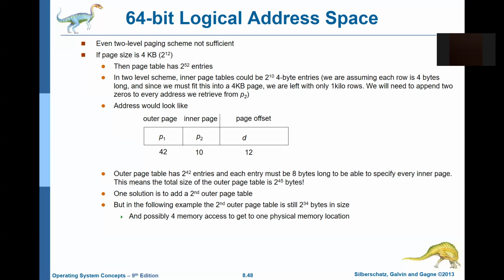So 52 is ignoring what the operating system itself takes up. The operating system itself maybe uses a certain amount of memory, but by and large, all the memory needs to be paged. And therefore, if all the memory is 2 to the 64, and we're chopping it up into chunks of 2 to the 12, then we must have 2 to the 52 chunks. That's just math. I understand the math, I'm just trying to figure out where conceptually in that table we'd have these numbers.